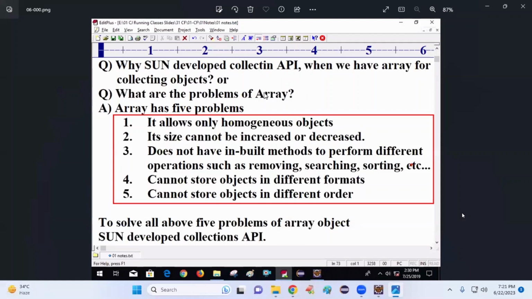18 collections are there. 18. Just now you told 2, but now you are saying 18, cheating. Why 18 collection classes? For different orders. See, how many orders do we have? Insertion order, sorting order, hash code order, random access order, sequential access order, last in first out, first in first out. How many? 1, 2, 3, 4, 5, 6, 7. So 7 collections for collection and 7 for map.